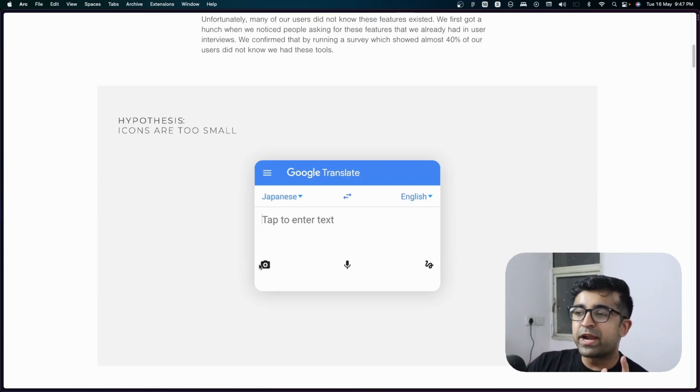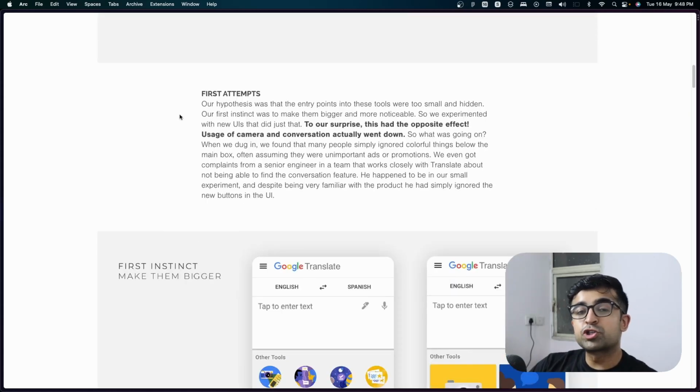Now the hypothesis made here is the icons are too small, so maybe people are not using it because they feel these icons are irrelevant or can't be clicked. That's a hypothesis that the designer has come up with. They've also shown how they're testing at each level and where they are going wrong. One thing I would like to point out, which I'm not currently liking in this case study, is that there are few to no bullet points and few to no visual breaks. So I'm having to read this long paragraph and I'm losing interest somewhere.